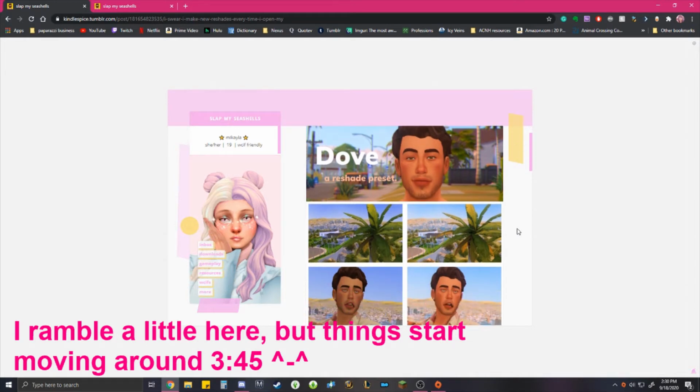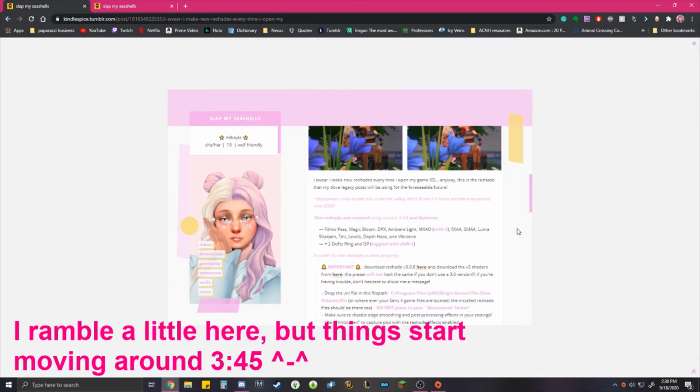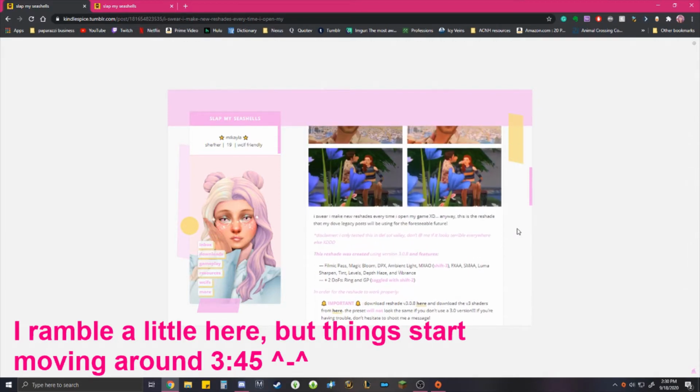So, like I said, Dove was created on ReShade version 3.0.8. Essentially any 3.0 version should theoretically work the same as this one.